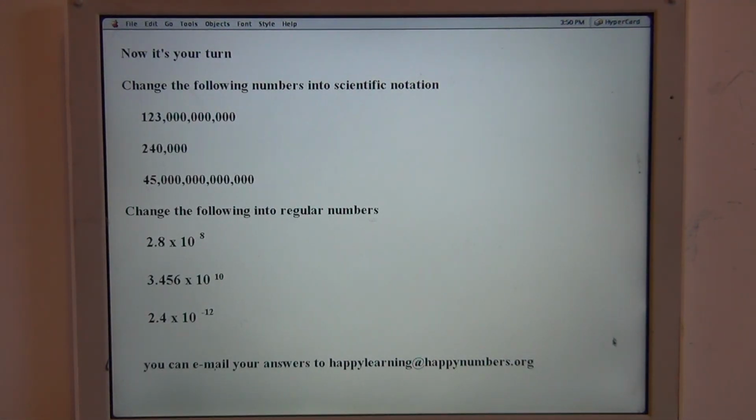Okay, now it's your turn. If you have me for class, then what I want you to do is to copy down these problems, put the DVD on pause, copy down these problems, solve them, and then bring them up to me, and we'll take a look at it and see if you've gotten the skill.